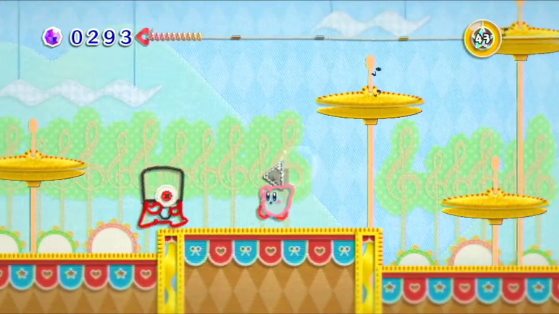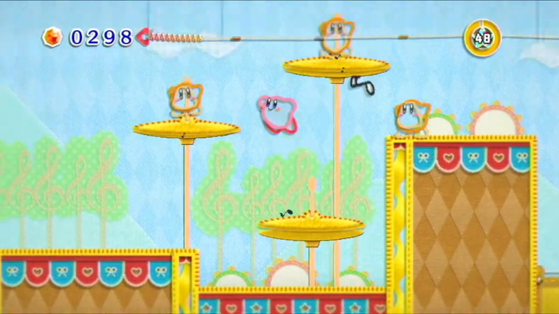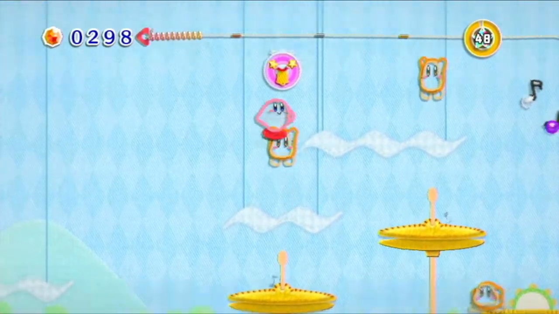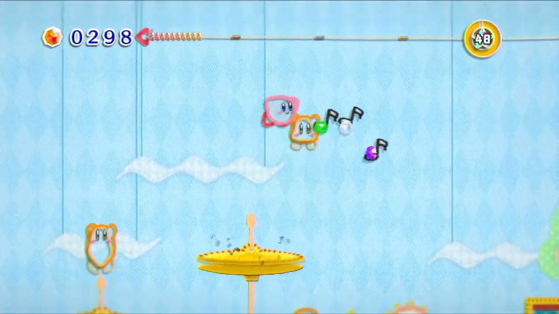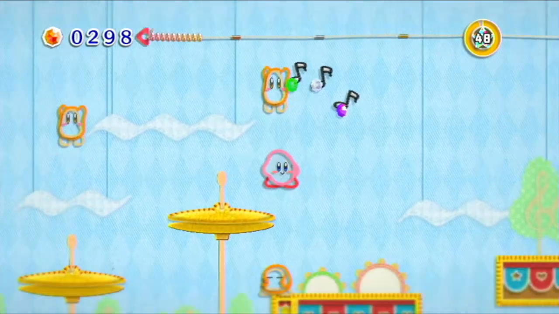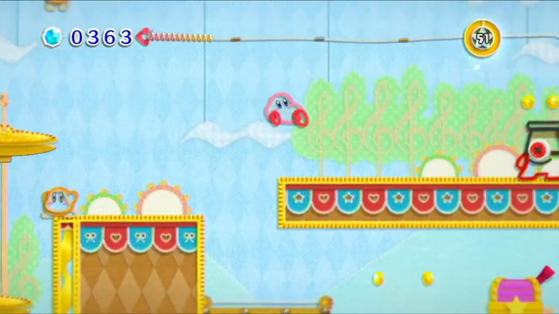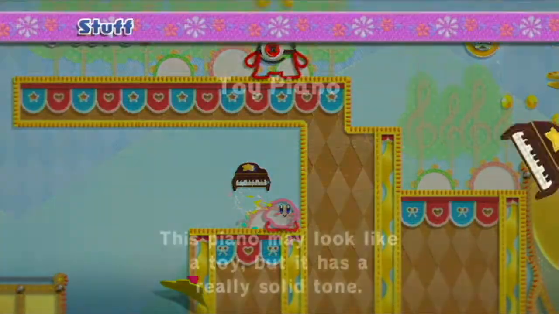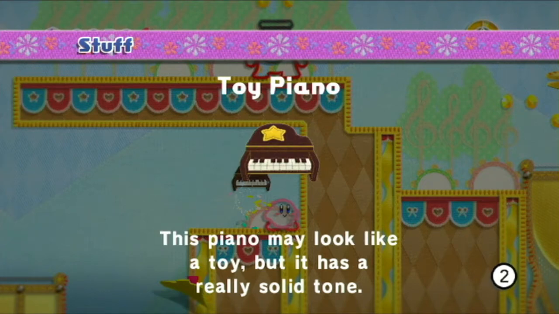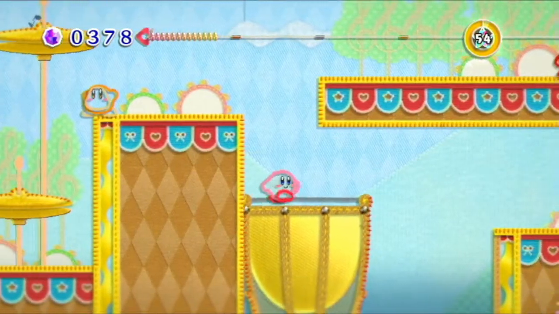Turn around, goodbye. And all the Waddledees are bouncing off of the things here. Oh, hello. 2 stars. I'll take that. Just gonna bump you off. Come on. Nope, I guess not. Okay. Oh, let's go down. Nearly didn't go this way, because I thought there was a pit there, and there is a pit there, but also there's a drum there. Toy piano. This piano may look like a toy, but it has a really solid tune. Nice.